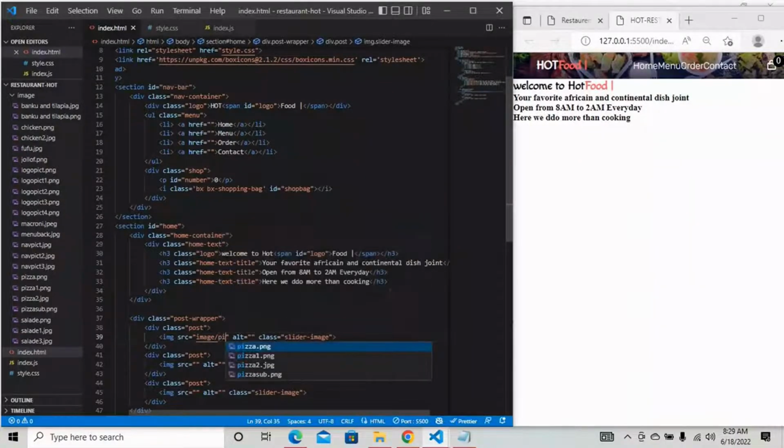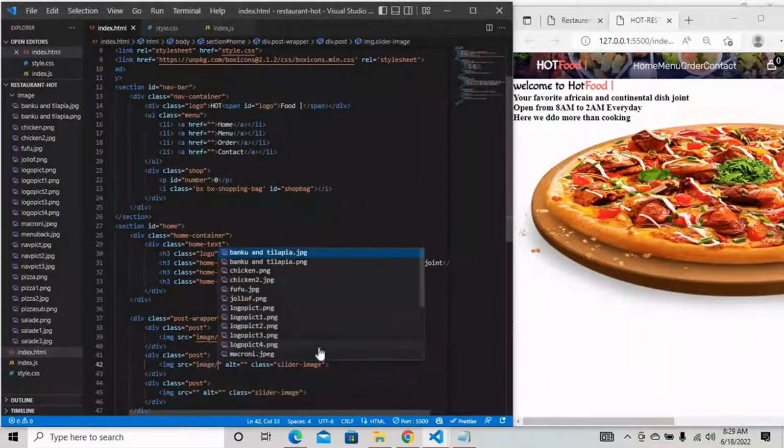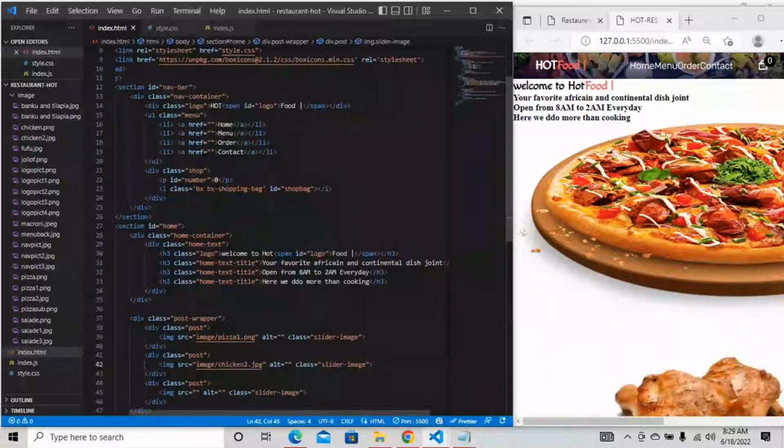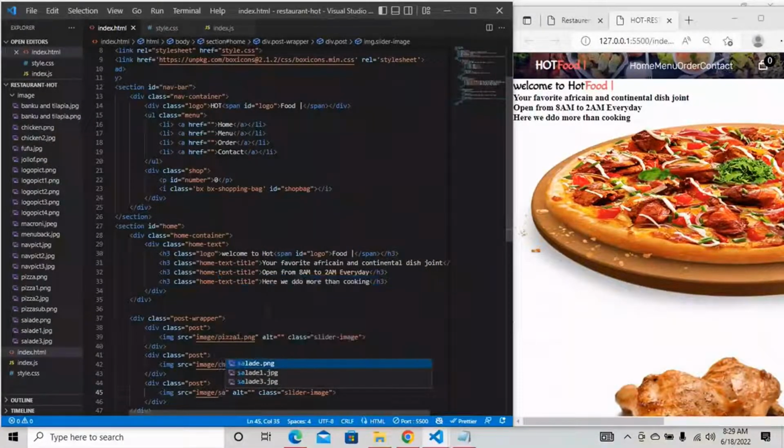We have pizza 1, we have chicken. I love chicken. Then we have salad 1. That is it. All our 3 images have now been set.